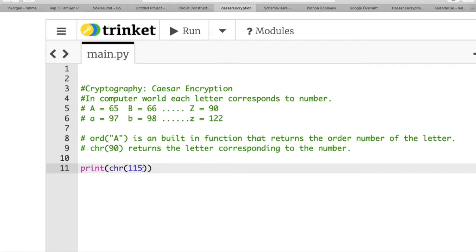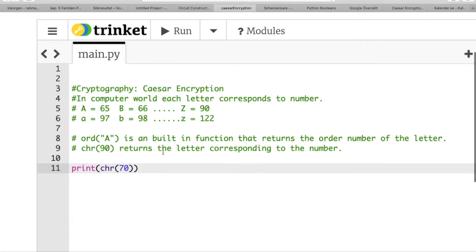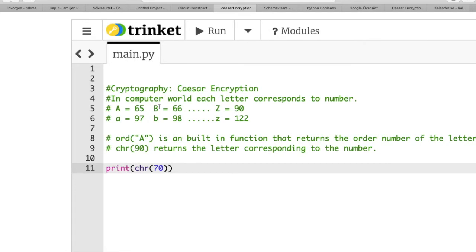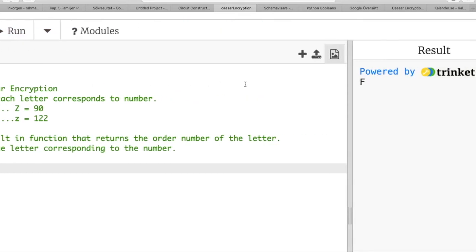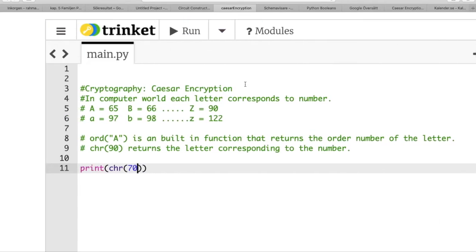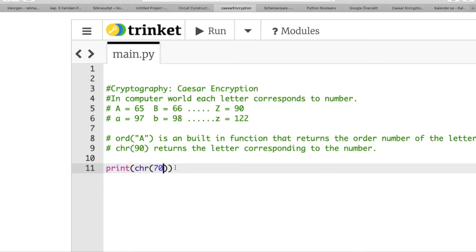If we have, for example, 70, or 65, it will be a capital letter. Let's see what it is, AF. Like these, we know which letter corresponds to which number, or which number corresponds to which letter.